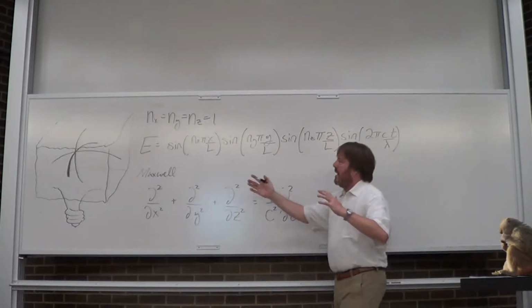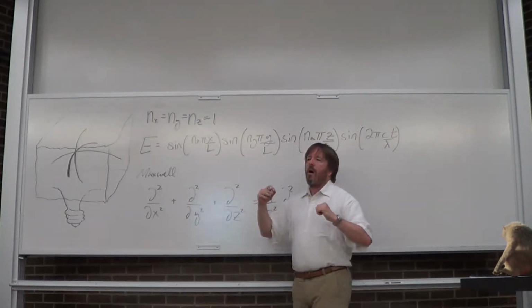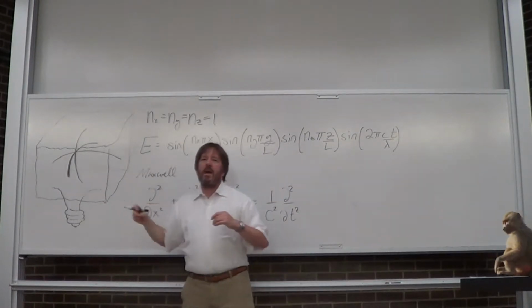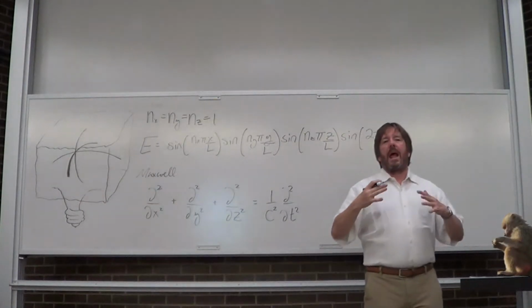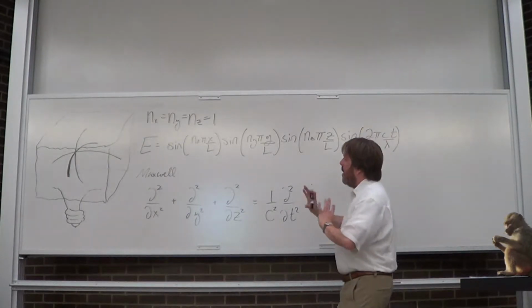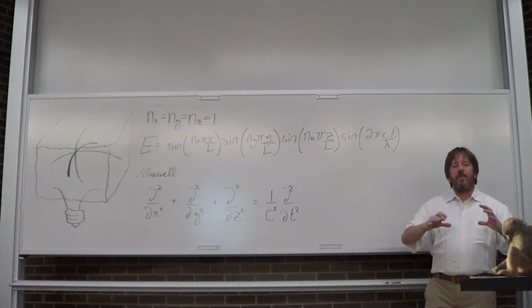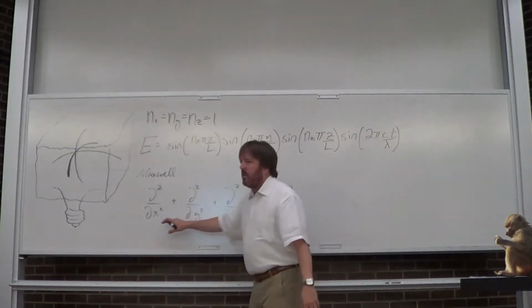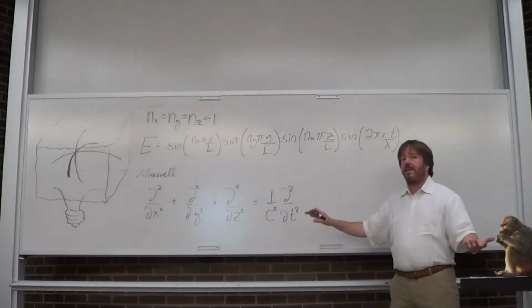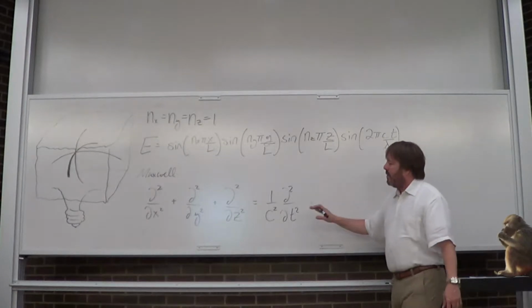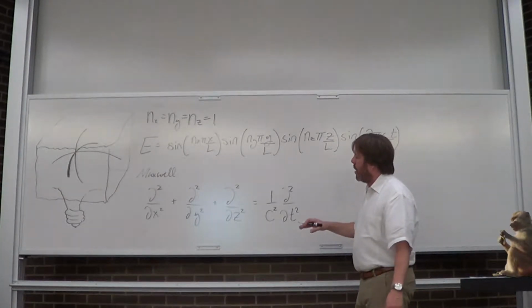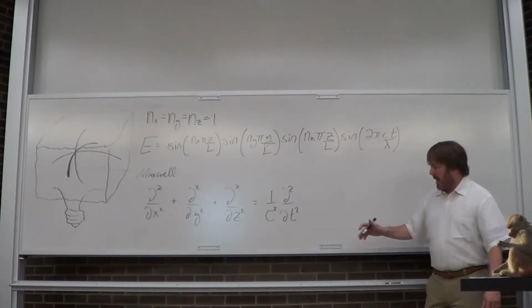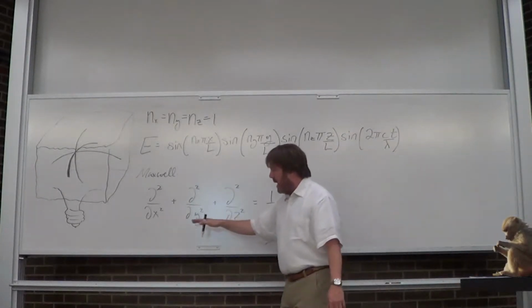Okay, so again, this is the formula for our waves. N equals 1 is a half wave, which fits in the box. They have to fit in the box. Okay, so that's all sensible. And then we had to go down the rabbit hole a little bit, which is to look at Maxwell's equations for E and M, if we accept those as well. I've written this out a little differently on purpose because I want to get you used to what differential equations look like. They're often expressed this way.